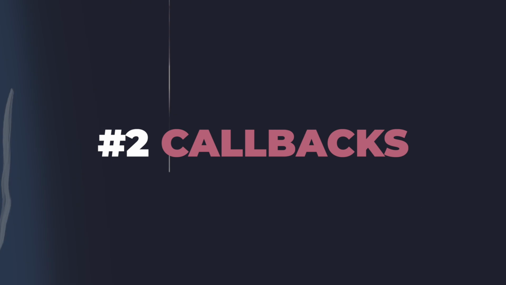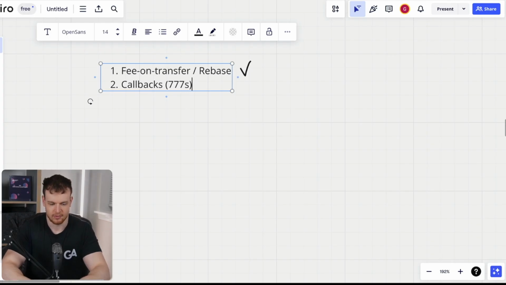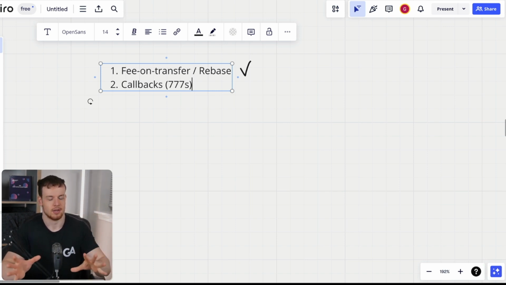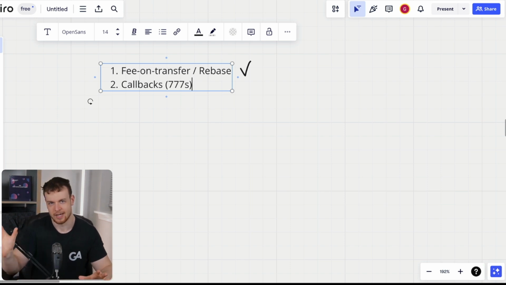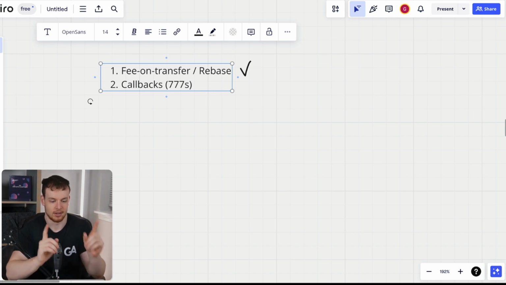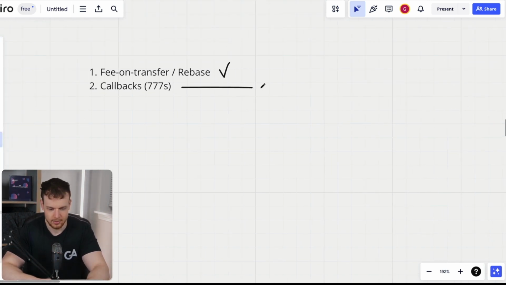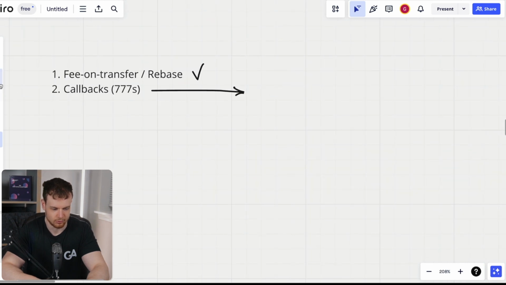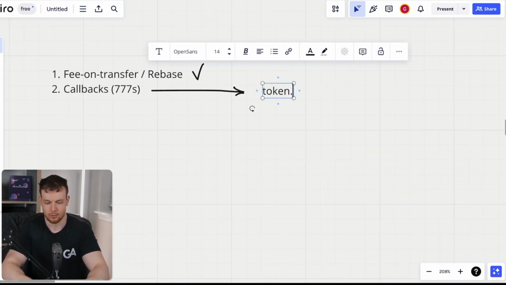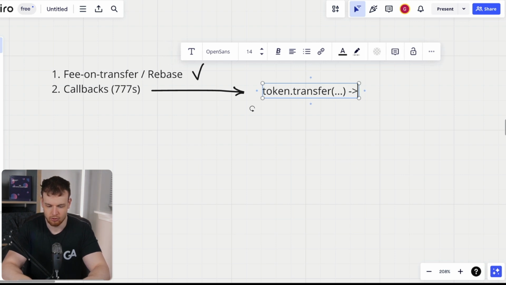Okay. Number two, tokens with callbacks, or 777s, right? This is another one that is probably pretty common. We're going to go over the common ones in the beginning, and get to the more esoteric and interesting things near the end, just to keep you sticking through this. But we're going through callbacks. Of course, what does this mean? This means that when we call token.transfer, there's a reentrancy potential here, right?